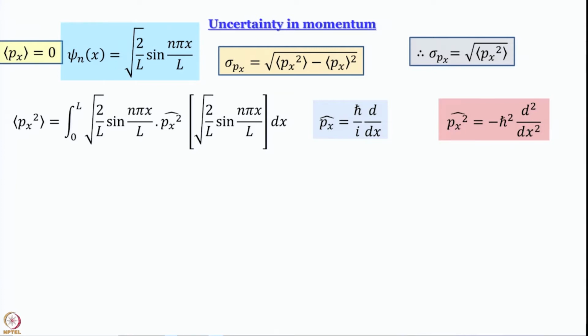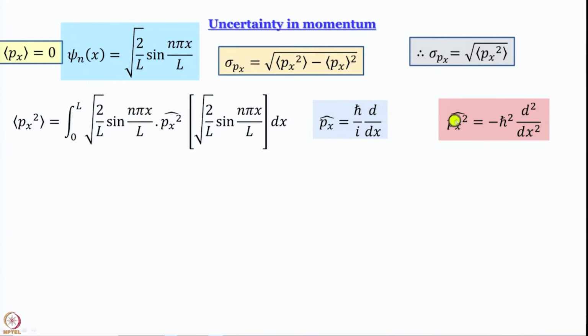What is the operator for Px square? That would be making the same operator operate twice, that is the meaning of operator Px square. So, make it operate twice, what do you get? h cross by i multiplied by h cross by i, that gives us minus h cross square, and then d/dx operated twice gives us d2/dx2. So, this might ring a bell actually, because when we talked about Schrodinger equation we got something very similar to this. Remember the Hamiltonian operator, the first term, the kinetic energy operator, was minus h cross square by 2m. Why?